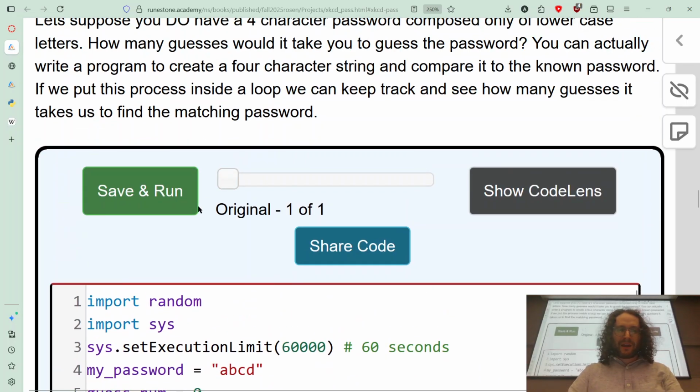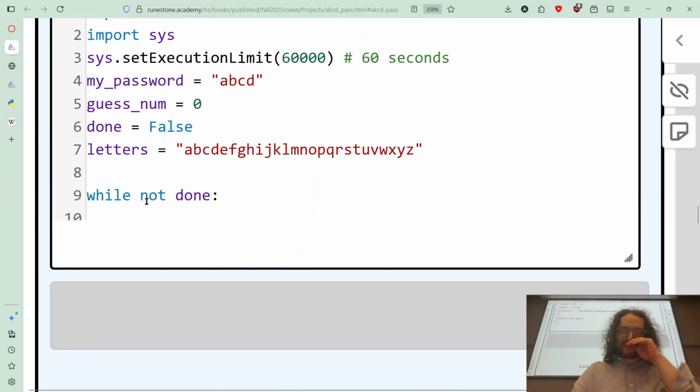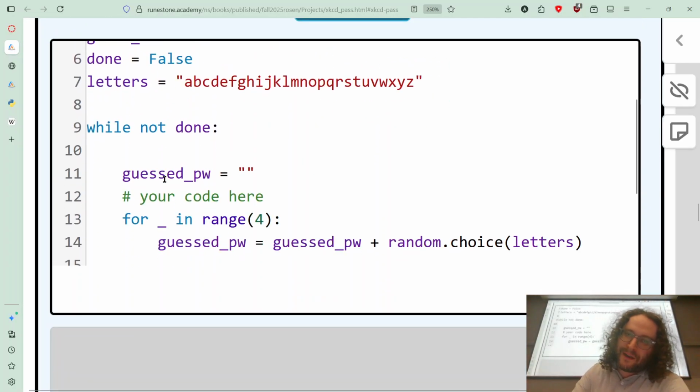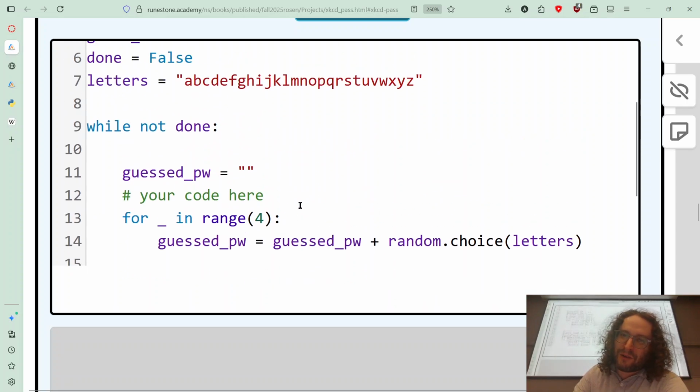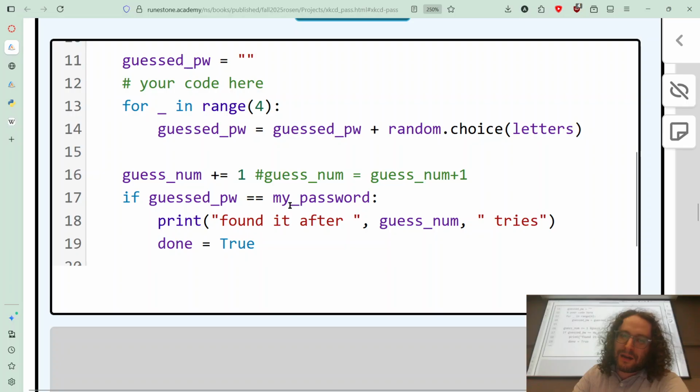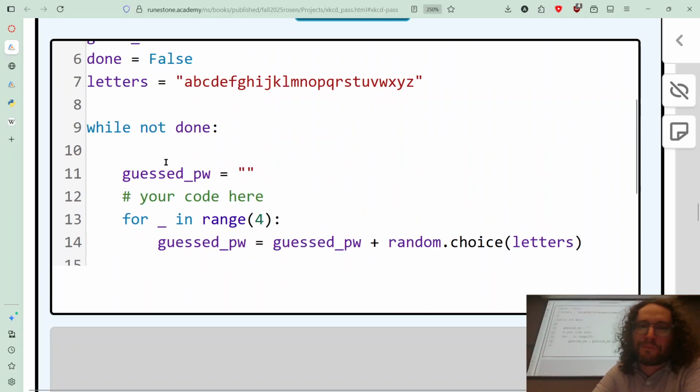So let's go ahead and run, and we'll see how long it takes. It normally takes a while to find it, especially if I messed up, because then it won't work. What's important here is that at the beginning of every loop, while not done, before we start guessing another password, we change it to a blank password again.